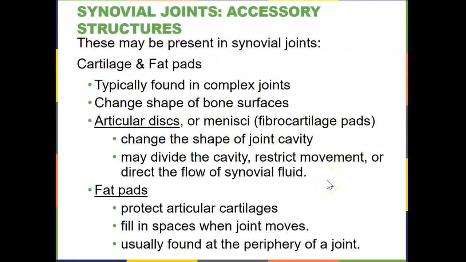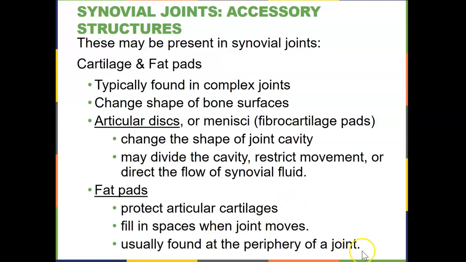Sometimes when the articular disc separates from other structures, it's going to restrict movement and cause problems with synovial fluid production and flow. So that would be an injury within the articular disc. The fat pads help protect the articular cartilage, like we saw in that more complicated lateral view of the knee. Fat pads also help just kind of fill in space. So this is a place where on our body, fat is really used to cushion a joint.